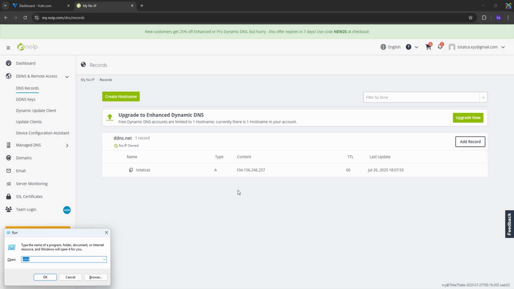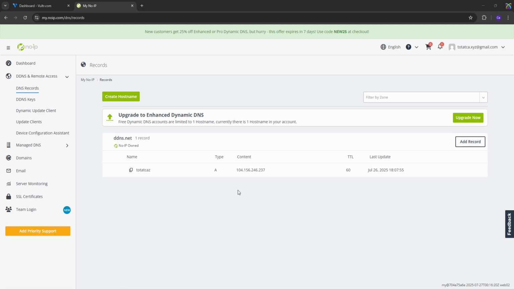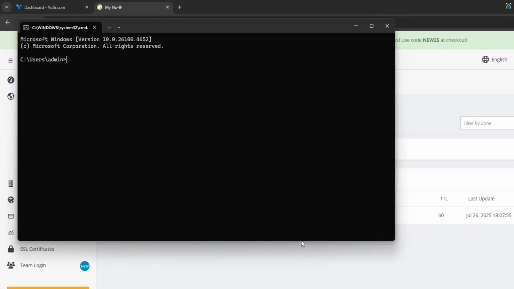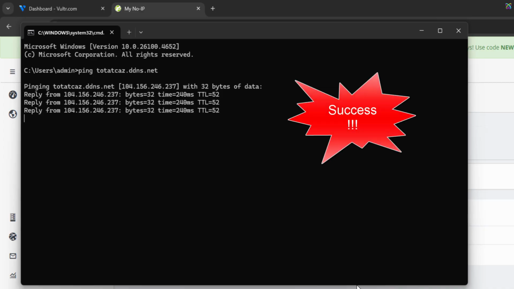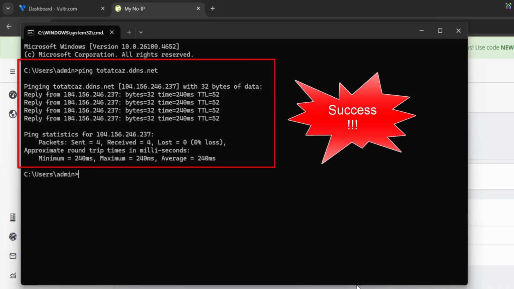Now, to test it, open up your command prompt. Next, type the ping command to ping your domain. If you see replies from the correct VPS IP, congrats! Your domain is now pointing correctly.